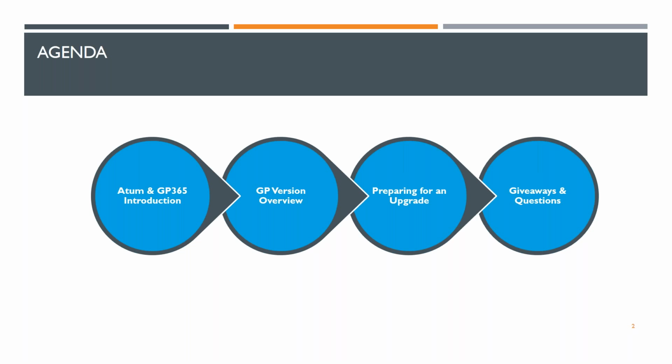We also wanted to talk about the major enhancements with each version. We're going to go back to, Jason, was it GP 2013? Is that the first? Yeah, well, technically we're starting at 2010 and we're going to show the features that you would get going from 2010 to 2013. Right. So we're just going to focus on the major highlights with each version. So if you're on GP 2010 and you want to know the big highlights in 2013, the big highlights in 2015, 16, 18, and so on, we're going to talk about those at a very high level.